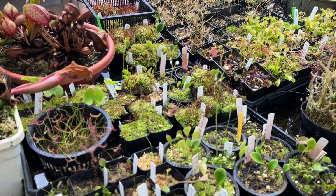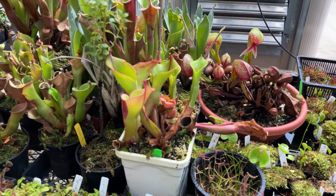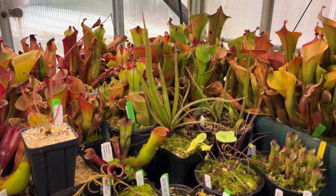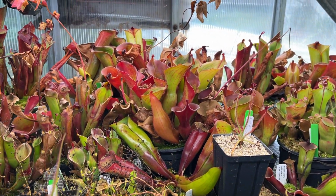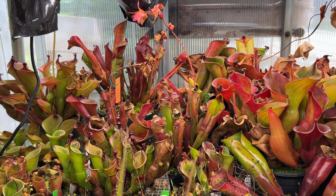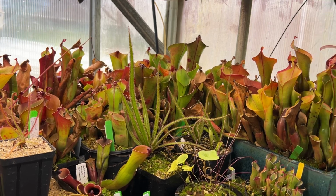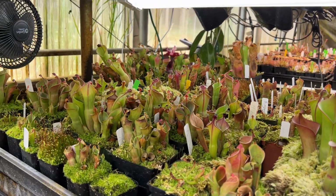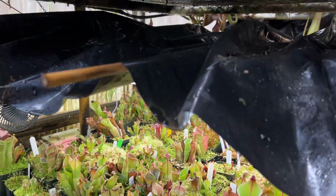We have some of the Orchidaceae, Utricularia. They get really nice wind blowing on them. Heliamphora there, and then let's pop on down. Some more Heliamphora, some sundews. There we have Spiralis, but these need a little cleaned up for summer, and they will look amazing this winter. And then we might as well show you another section of Heliamphora as well, but they're looking pretty good.